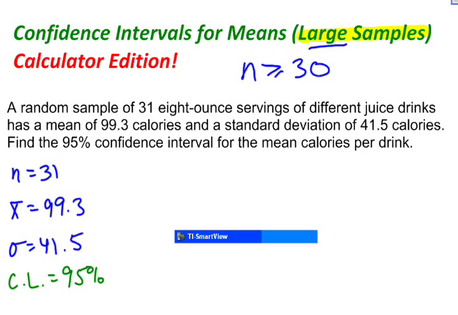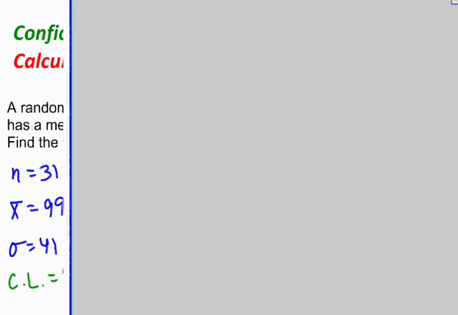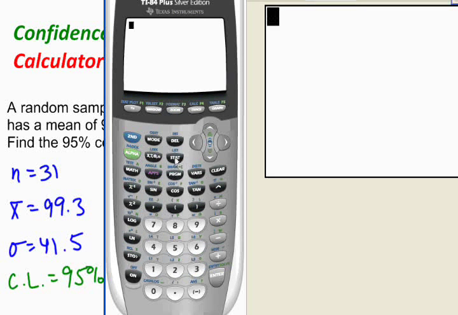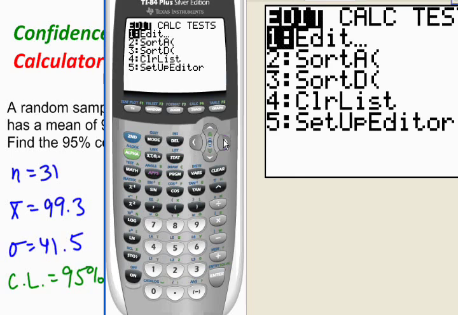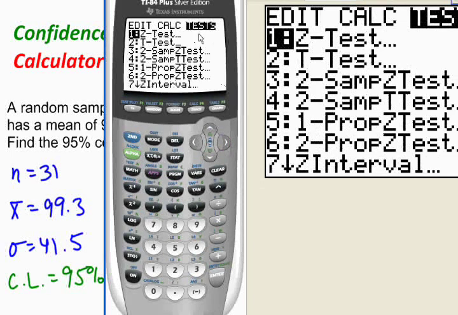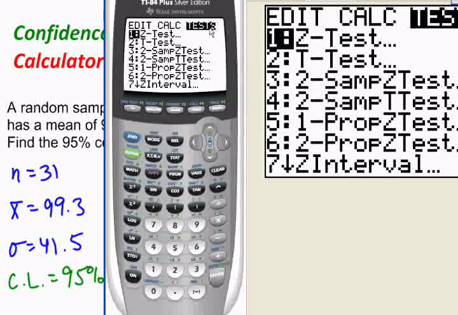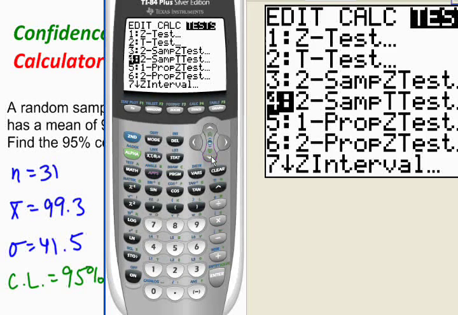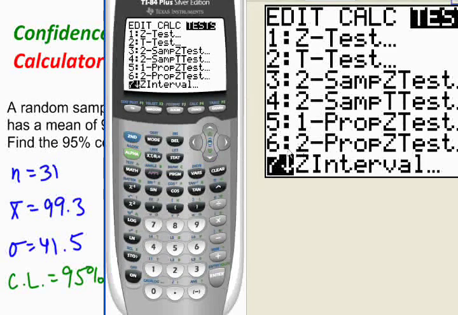Now I'm ready to go to my calculator. I'll scoot it over here a little bit so I can still see my values. Here's how you get to confidence intervals on your calculator. Hit stat, and then go over to tests. We're not really doing a test, but confidence intervals and hypothesis tests go together. Now because I have a large sample, I'm going to go down to number 7.